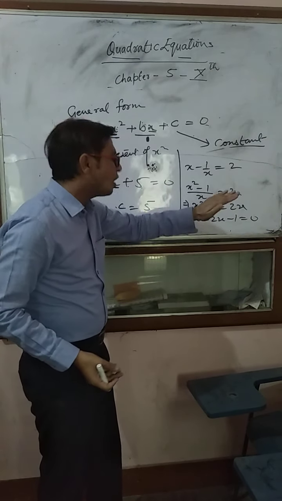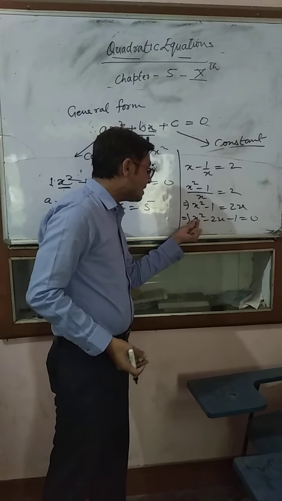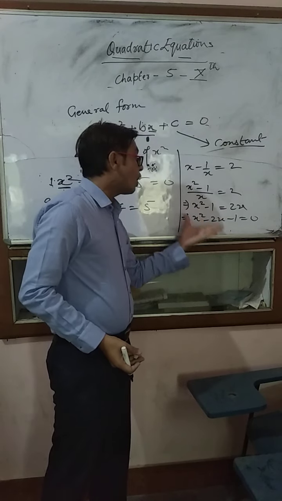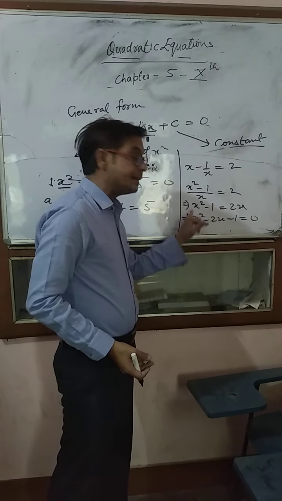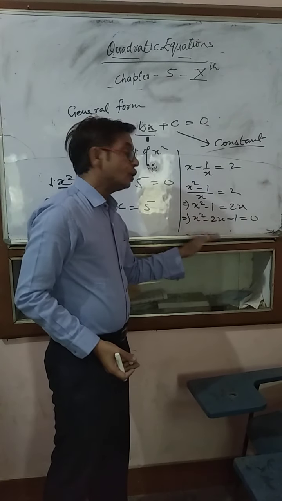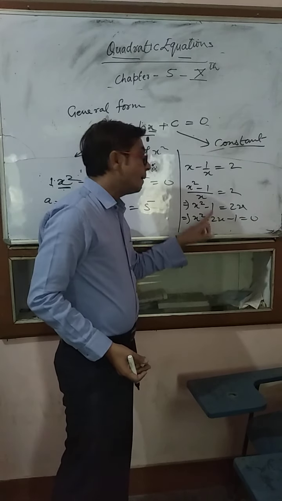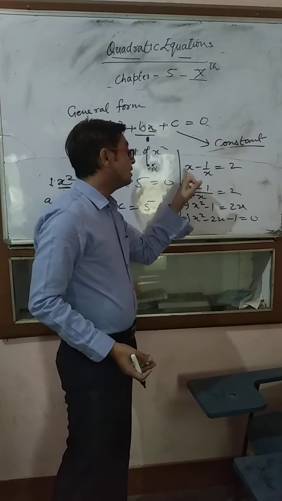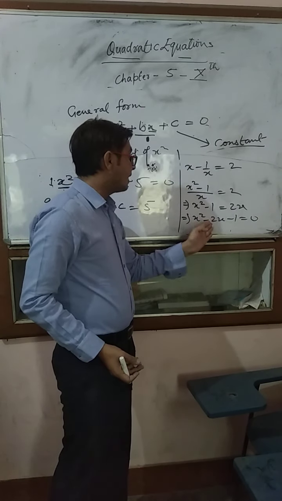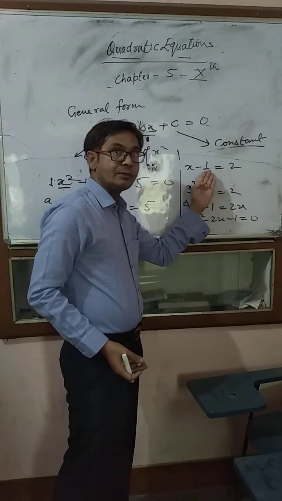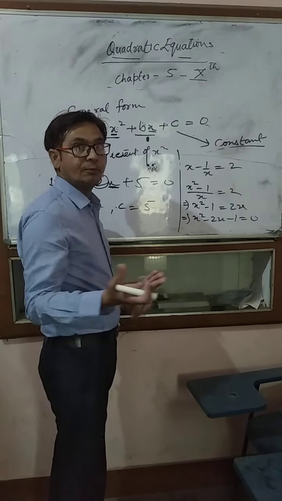Now find out the degree of this equation. The variable is x. Now the highest power of the variable is 2. So the degree of this equation is 2. So this equation is a quadratic equation, and the original one is also a quadratic equation because we get this equation from it. So it is clear about all the main features of the quadratic equation.